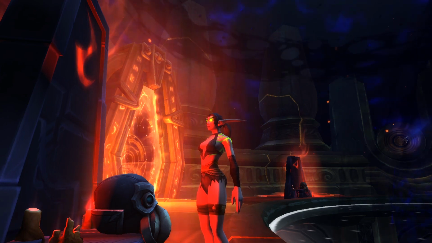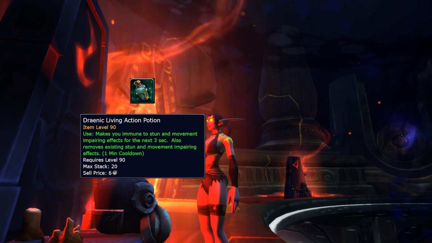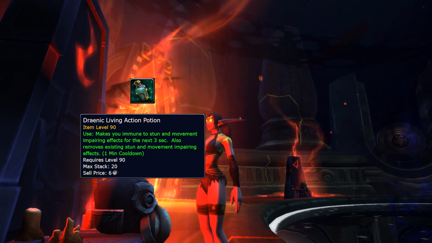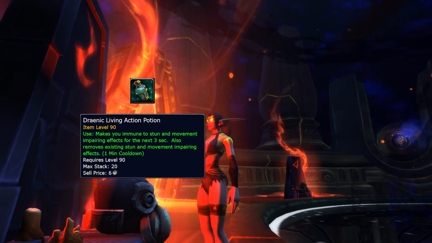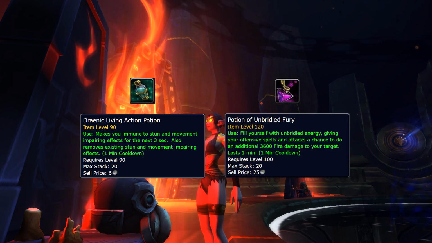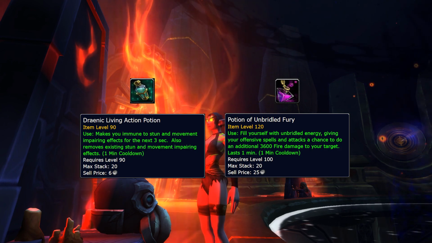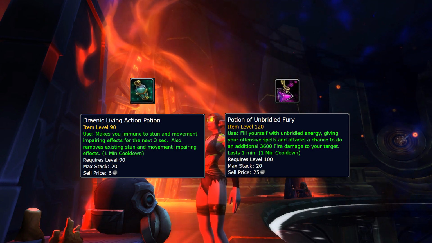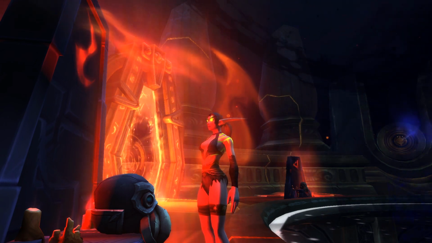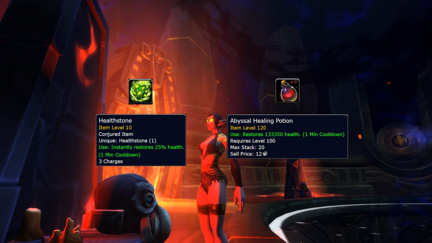I'd also recommend bringing some Draenic Living Action potions, which let you break stuns and could help you avoid a lot of damage or sanity loss should you get caught in certain mechanics. DPS potions are also useful, however be careful when you use these as they share a cooldown with the Living Action potion, which you may need in a critical moment. Finally, it's worth bringing health potions and health stones with you for quick instant healing in case things get rough.